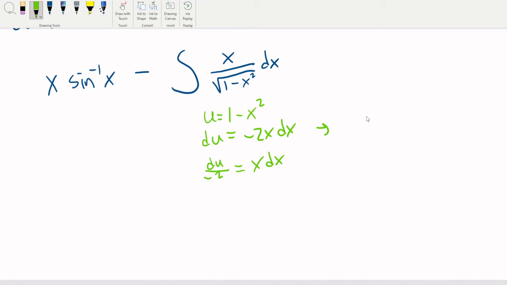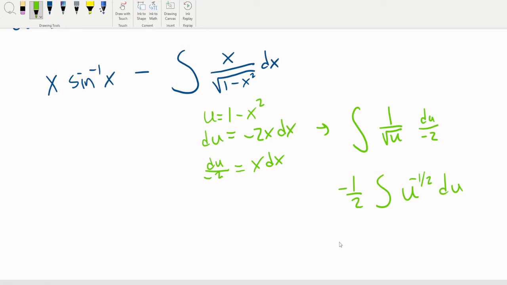So this integral is actually the integral, and then remember, x dx becomes du over negative 2. So this ends up being 1 over the square root of u du over negative 2. Okay, so I'm going to take that out. Integral, and then remember, algebra's got to be quick with this, right? 1 over the square root of u, that's the same thing as u to the negative 1/2. So it's a good form to do the antiderivative of.